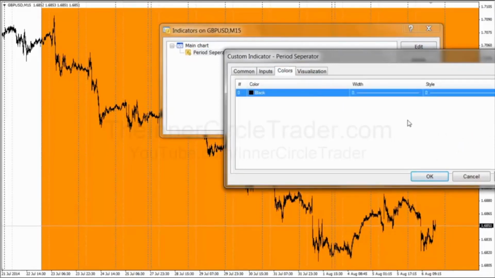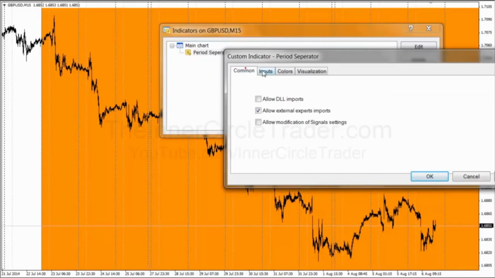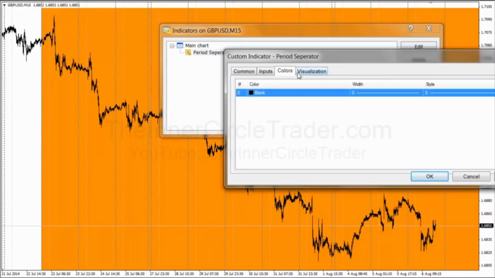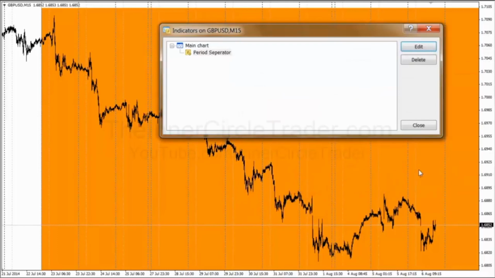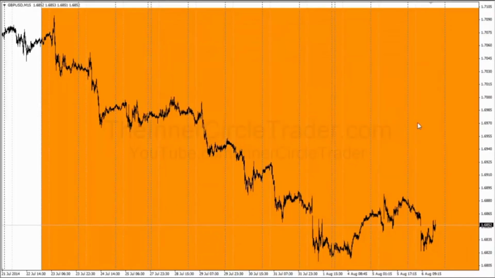Let's go to colors, and that's not working right either. Let's see, what do I want? Let's see if I can get it to jump with the red. Well, no, it's not doing it. Well, I'm not sure how to do it, and I'll probably figure it out after I do the video and look foolish, but oh well, it is what it is. You'll just have to make do with it.